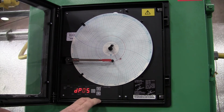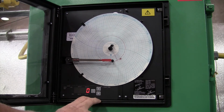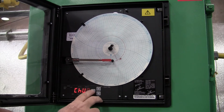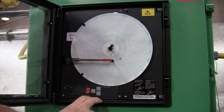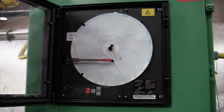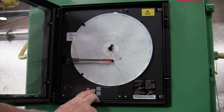Next one is the DOPS, which is basically decimal points. We don't use them, so it's always at 0. Chart up. Well, again, I told you before that this was a 0 to 400 range. So chart up is going to want to be 400. Chart low is going to want to be 0. Now, that's where you get into where if you have different size charts, you can change the range to meet the chart. But the standard chart you're going to see is 0 to 400.